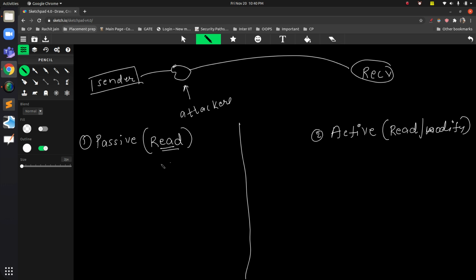Okay, so if this is the sender, this is the receiver, and this is the message that has to be transferred, it can be read by this intruder. He'll not modify it, he'll just read it.